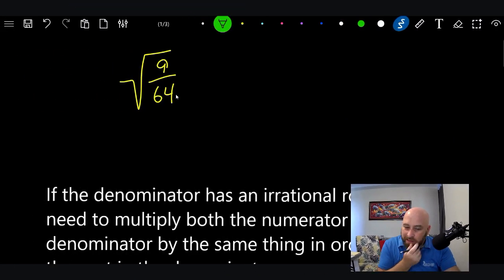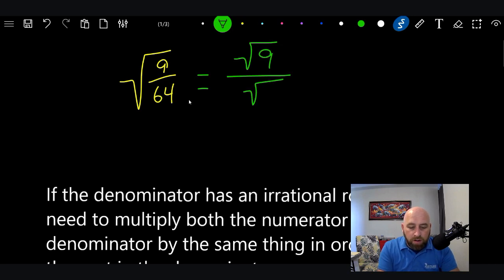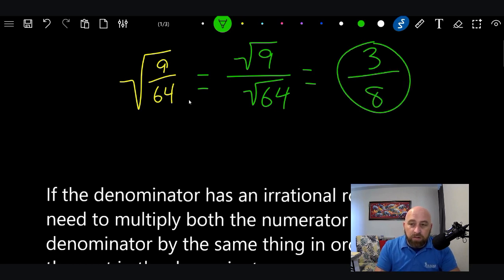Today we are going to be continuing along. We'll be on lesson 8.5 today, and that's going to start off on page 289 in your books. Down at the screen, you're going to see that I have the square root of 9 over 64 written down. A few lessons ago, we learned the quotient rule. So this is saying the same thing as the square root of 9 over the square root of 64. We know the solution to both of those. The square root of 9 is 3, and the square root of 64 is 8. So our solution is 3 over 8.